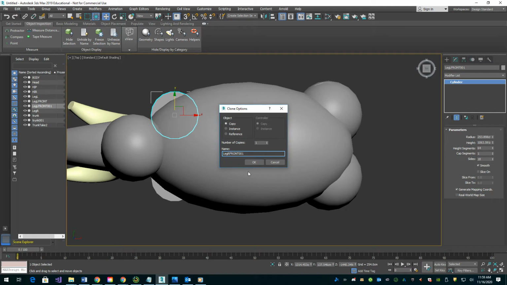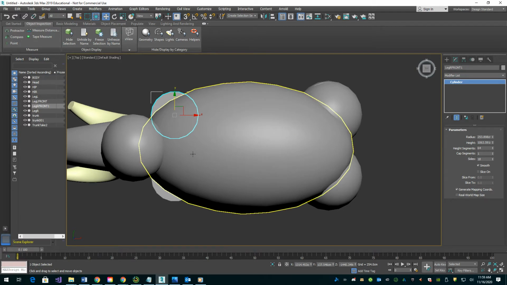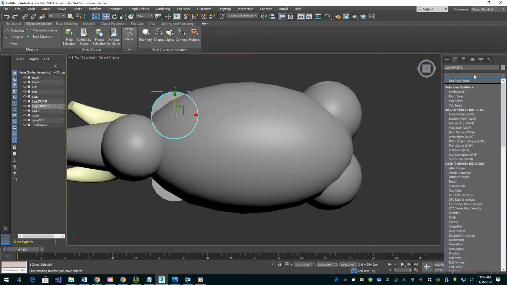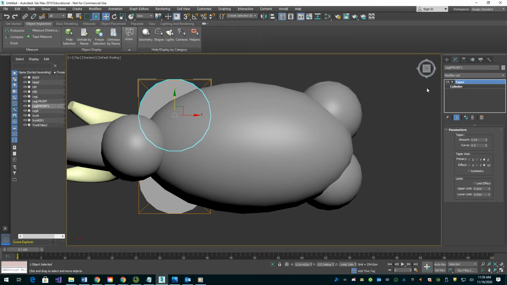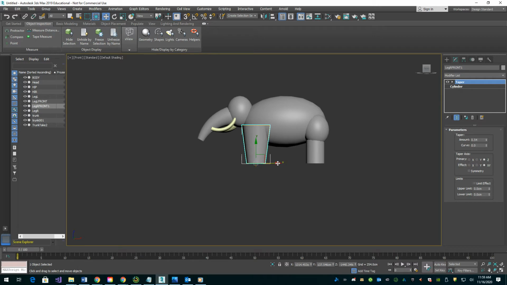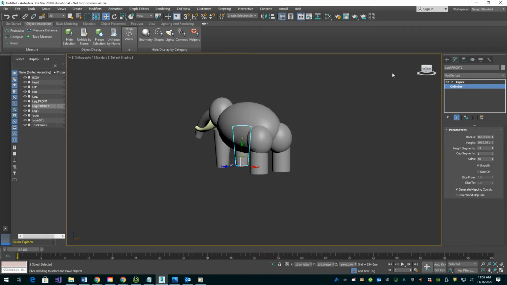The right leg. I can make an instance because the other ones were copied. So now if I taper one of these, it should change the other front leg as well. So I get in here and type in taper, and I add a taper on this. Let's look from the front viewport and see what that is. Let's make my initial size of my cylinder smaller. So 165 or thereabouts.